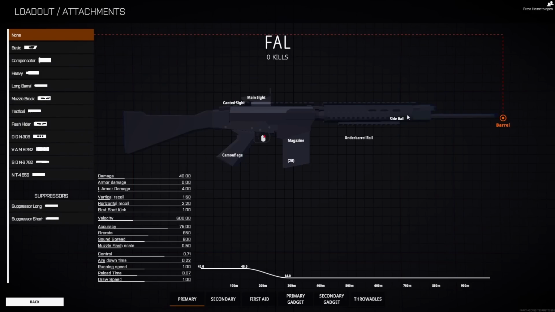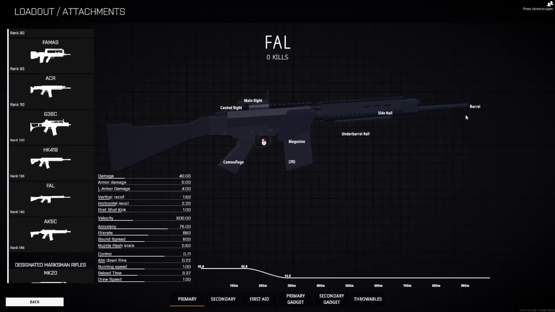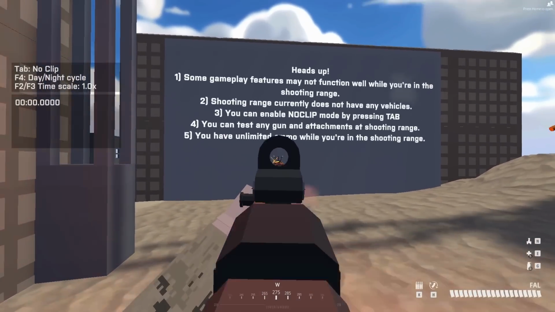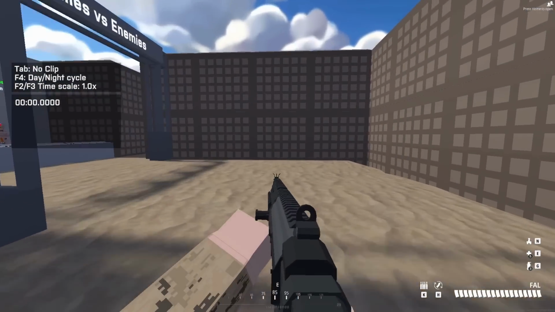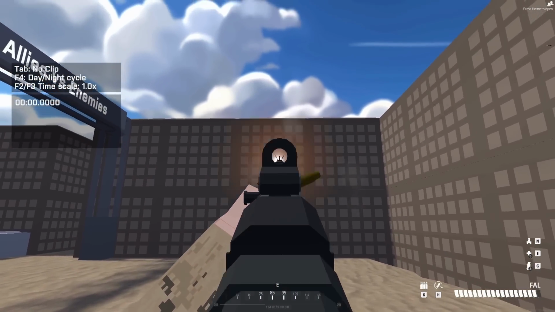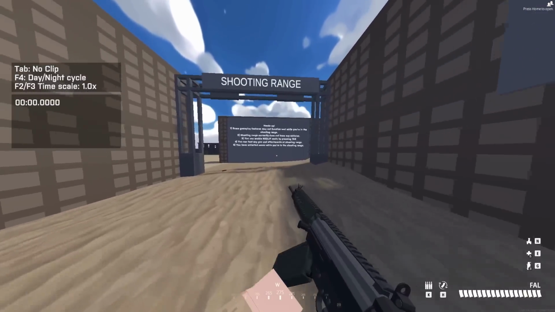But next up, we have the FAL, a Belgian 7.62 by 51mm battle rifle. Now, let's use it without anything. As you can see, very, very high horizontal recoil, which is pretty annoying, kind of all over the place, but pretty low vertical recoil for what this gun can do.